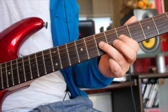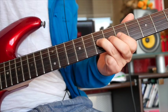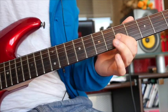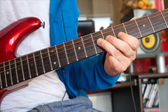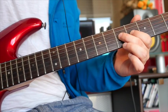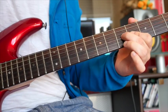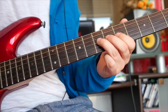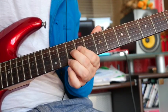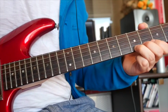Now, when you get here, you're going to do 7 on the G. What I do here is pull 7 off to 6, off to 5 — but it's quite quick. And then back to 4, hammer on to 5. And then here's a weird thing — 5 on the high E. That's a cool lick. Now we're going up to the 10th fret.